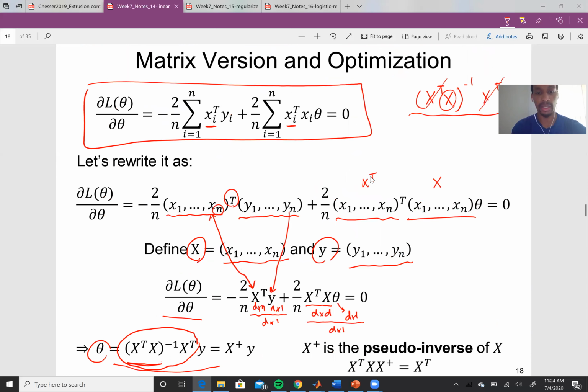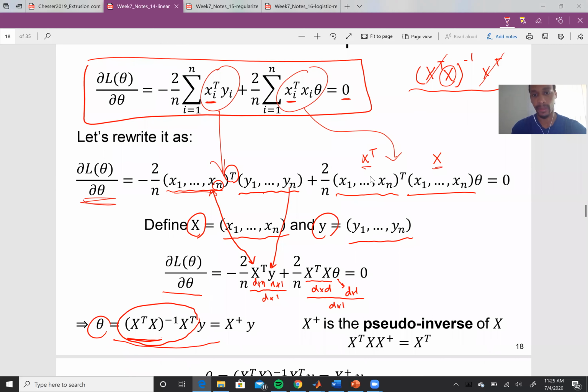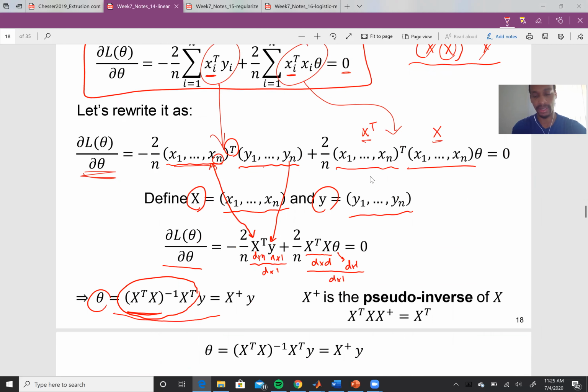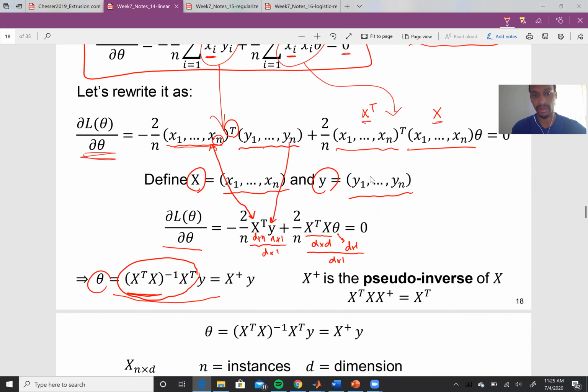Okay, so this is the form that we had before. Set the gradient that we had before equal to 0, and we can take the gradient again, this time writing it in matrix form. So we have x transpose y, which is this part, and then x transpose x theta, this part. And you can see we're now labeling these x transpose and x. We define x as this matrix, y as this vector. We did that in the previous slide. So we can write this matrix equation in this form, and then we can just move things around. We can first factor out this 2 over n, and that ends up canceling. So we basically just have negative x transpose y plus x transpose x theta equals 0.